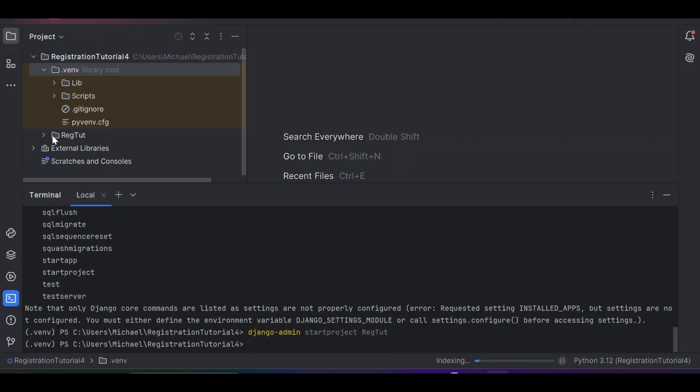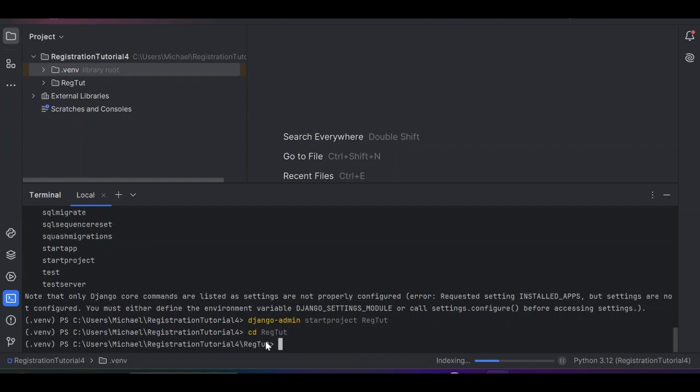Yes, if we wait, we can see a folder here named regtut. So I cd into regtut. There, we're in the folder regtut.